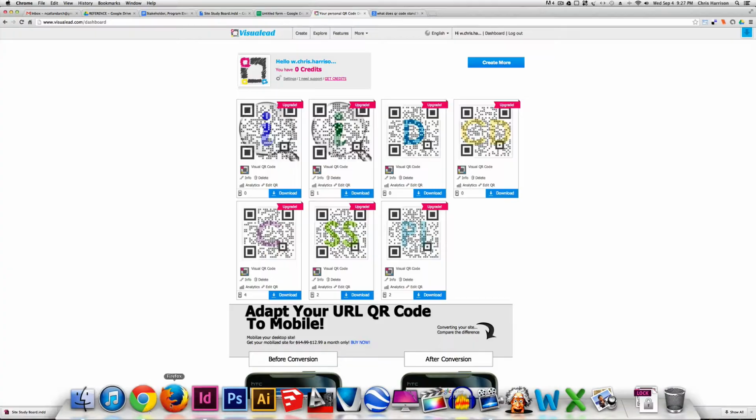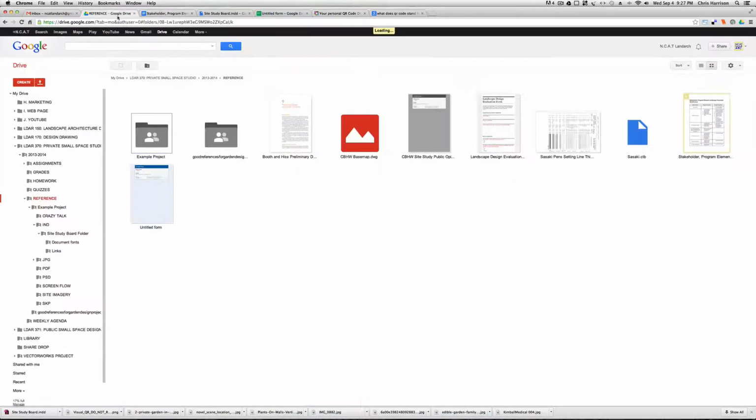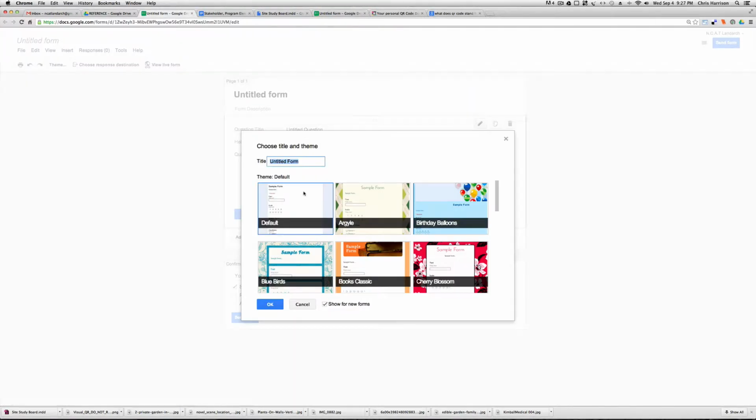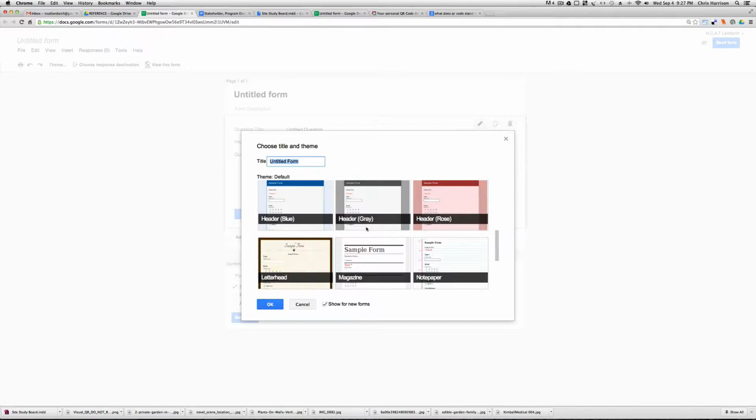But what we're going to do for this case is create just a quick Google form questionnaire, just to ask people what they think about what we've done so far, and if they have any feedback. And you can generate your own questions. I think in my case I wrote down what did they think, but we're going to go through the process of creating a new one. So once you're logged into your account, and just one group member can do this for the entire group, I'm going to go create, and form, create and share, because it's in my shared folder. I'm just going to select a format.